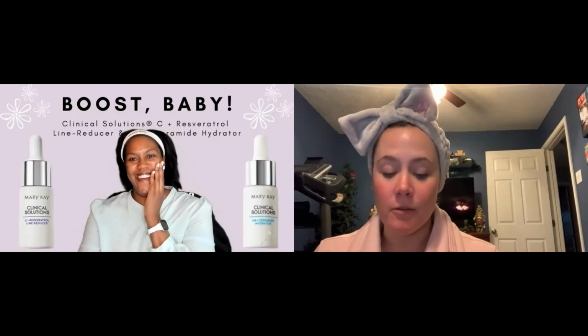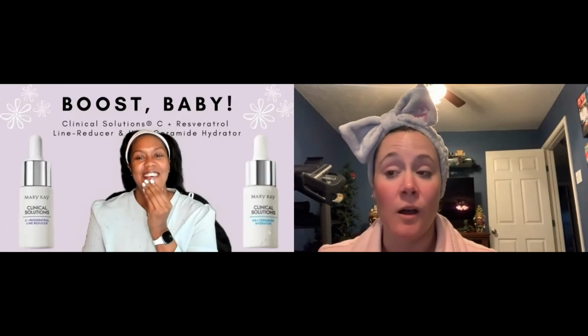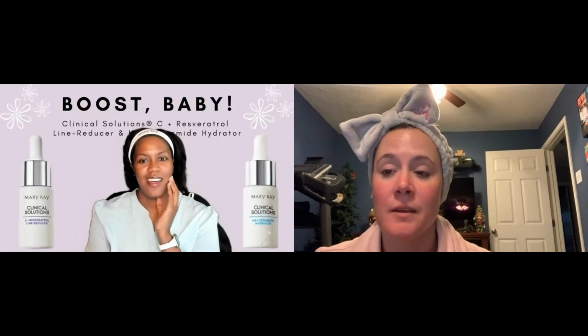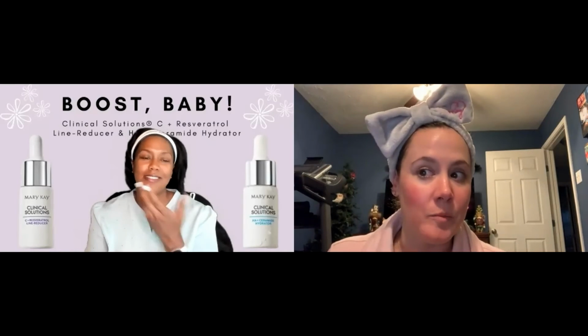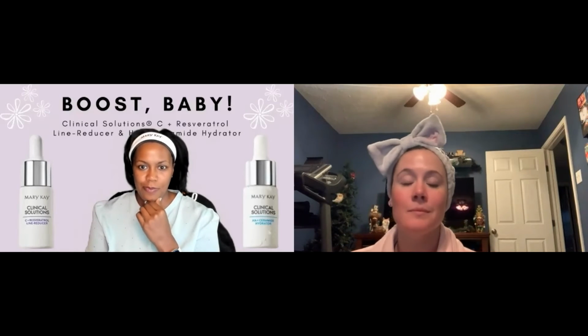Yeah, I have oily skin, so that's the key. I might use it for fun because that was pretty nice, what I just did. My cheeks have been burning because they're so dry and raw. And just putting that on, it's so soothing. They feel so much better. They're still a bit red, but I almost feel like they're calming down. Well, that's what that first application was. Yeah, I like it.